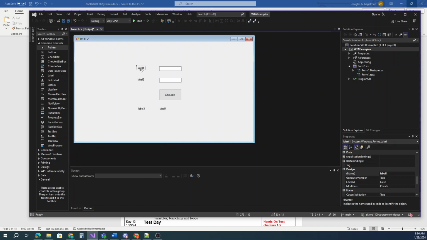And now our labels, we'll go up to the top label up there. The design for the name, for a label, we call it LBL. And I'm just going to call it number 1 here also.